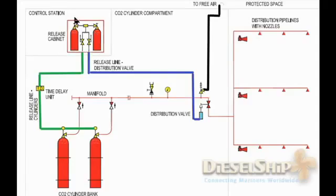So the release cabinet has two pilot cylinders, and it is enclosed inside a cabinet which has a door. Once the door is opened, it gives audible and visual alarms, and also it might trip some ventilation fans and stop some fuel pumps. It varies depending upon the ship, but usually it must definitely give an audible and visual alarm, and it should stop the ventilation fans. So we have two bottles, out of which we are going to use always only one bottle. One bottle is considered to be a spare. We are not going to use both the bottles.